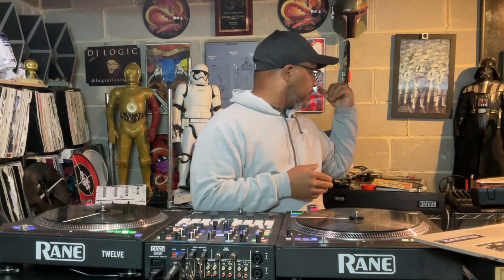As you can see right here I don't have the Numark Scratch anymore connected to my Rane 12s. I've actually moved that over to the back so now it's part of my turntable setup. It's hooked up to my 1200 so I can play my vinyl without having to swap out decks. So now I have my Rane 12 setup and my turntable setup, and in its place I've gotten the Rane 70 mixer.